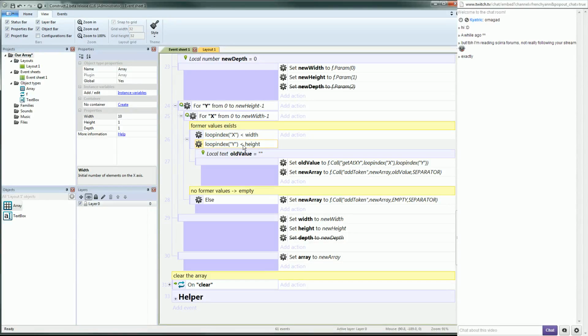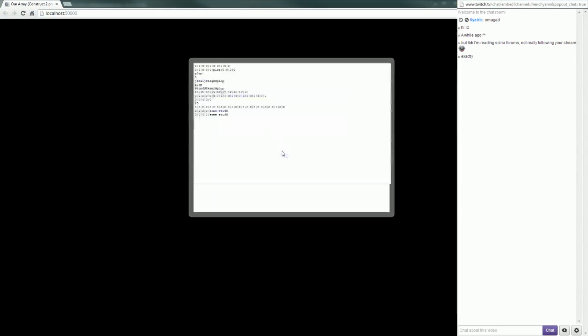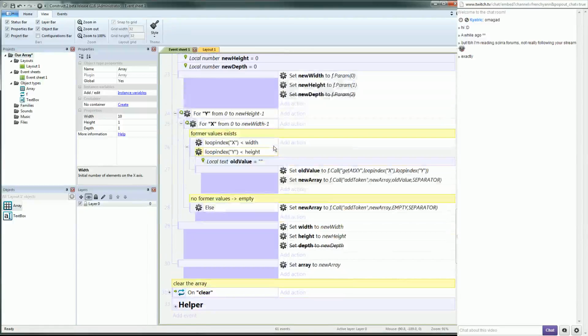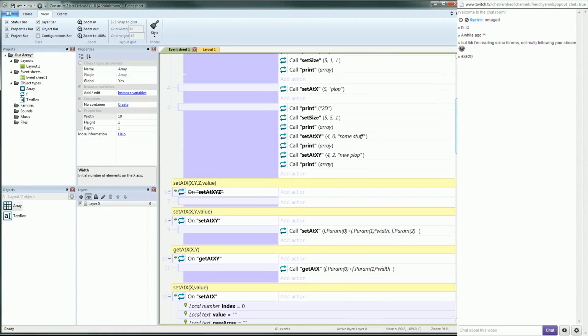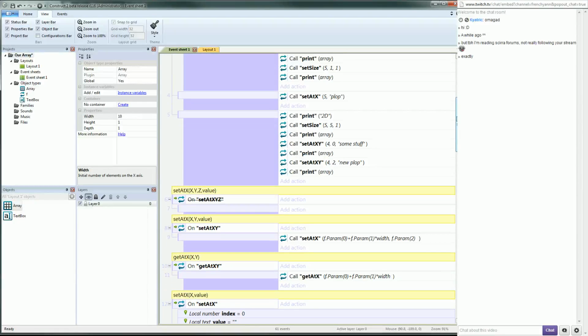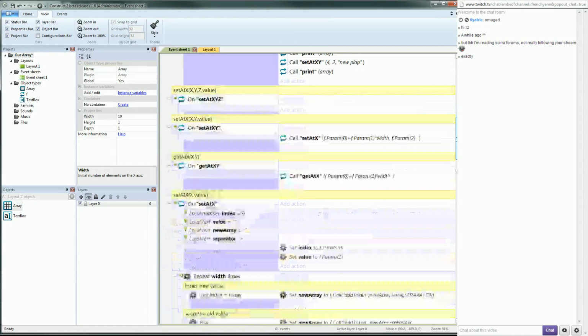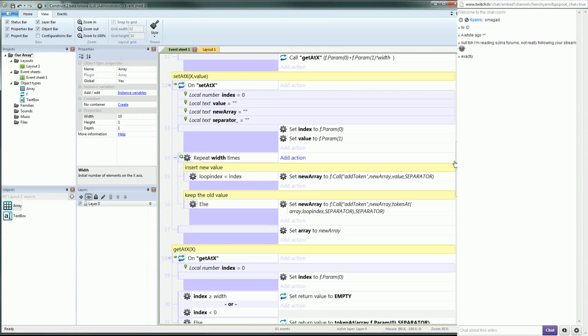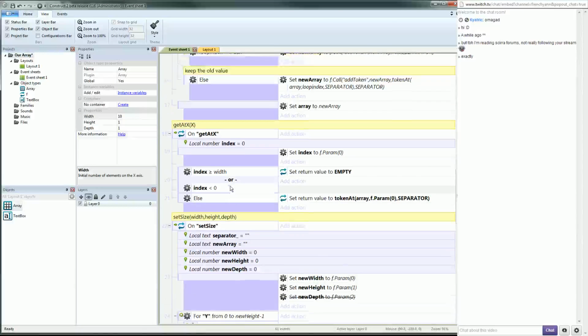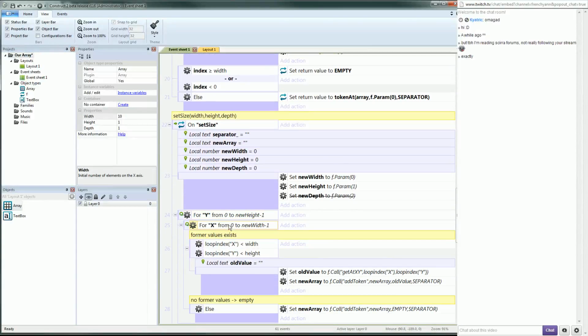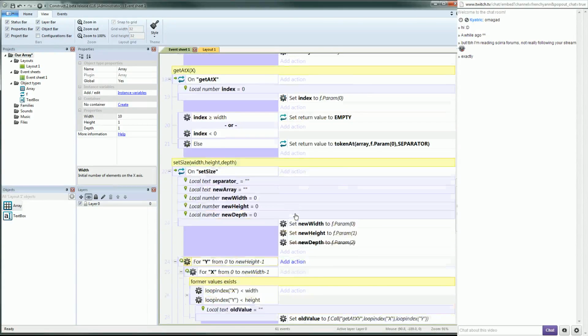It's weird. It's working here, but here when I say set at xy, oh, okay, the set at x doesn't use the height and the depth, and it should resemble something like that.